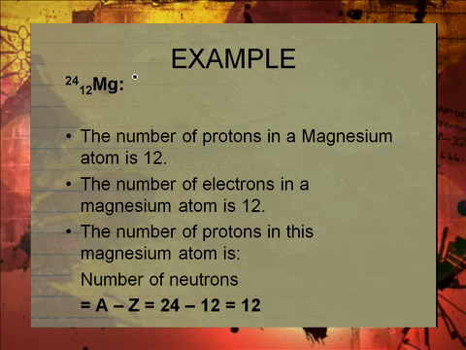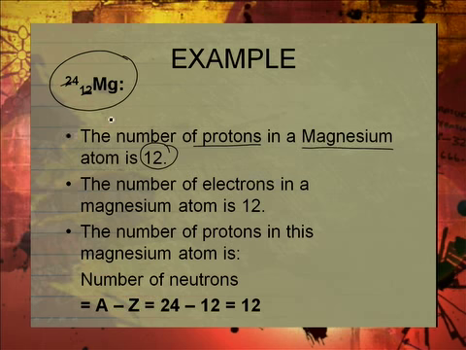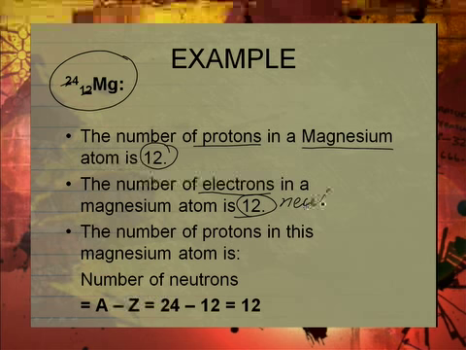There is our symbol, element magnesium, and if we've got 1 there, it means we've got 1 atom of it. There is the Z and there is the A. The number of protons in a magnesium atom is 12. That's what it says when we've got the Z being 12. Remember, the atomic number equals the number of protons in the nucleus of that atom. The number of electrons, now this is something very important. The number of electrons in a magnesium atom is 12, and this is when we're talking about the neutral atom.